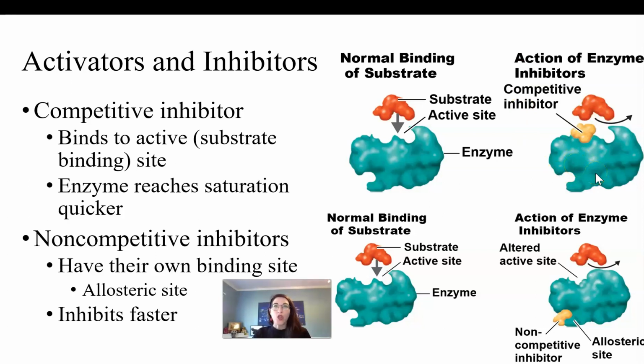Having to create all new enzymes because the inhibitor is bound permanently takes time and energy and amino acids. It takes materials to do. So you would like to be able to use these enzymes again. So in body systems, we usually see the inhibitors are reversible. But in some examples of toxins, you see irreversible binding to the enzyme.